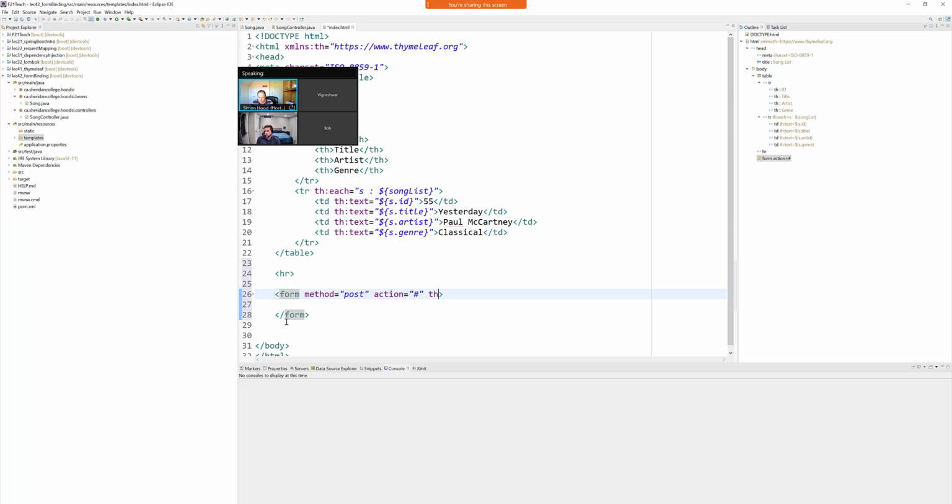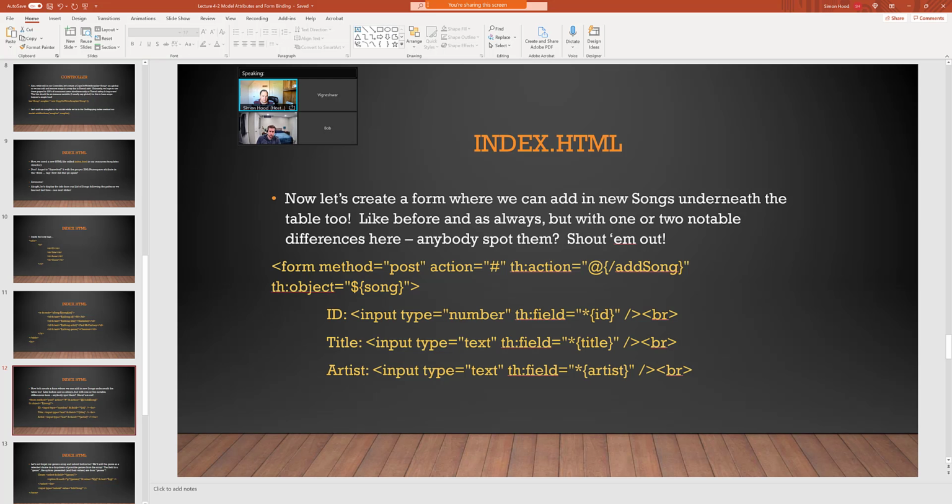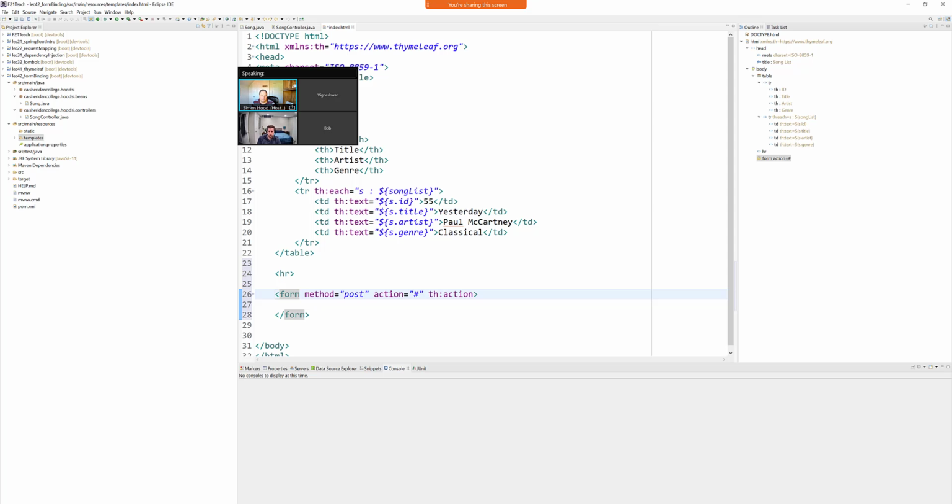On the other hand, if I am using Thymeleaf, I want this to go to a Thymeleaf location that I will map back at the controller of /add-song. Did I get that right?